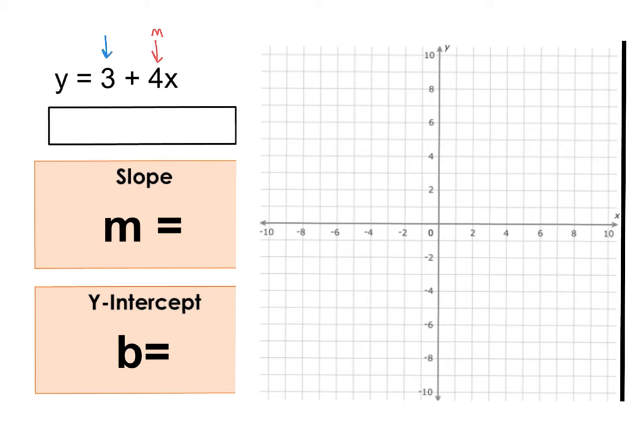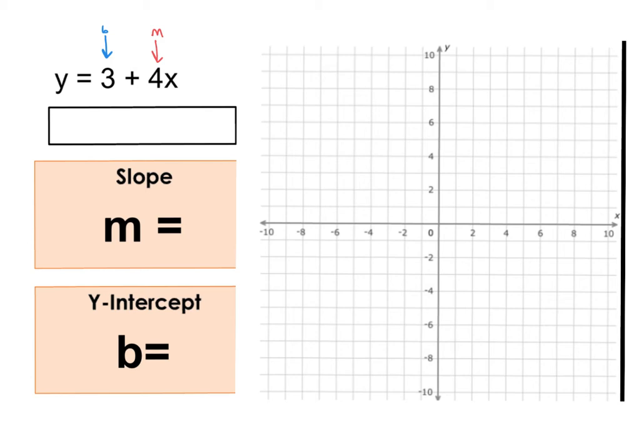And you can think of this because our y-intercept is where x equals 0. So if in this equation we were to set x to 0, 4 times 0 is just 0, which would turn this into just y equals 3. So that's another way to just remember where your y-intercept is and where your slope is. So that's b.